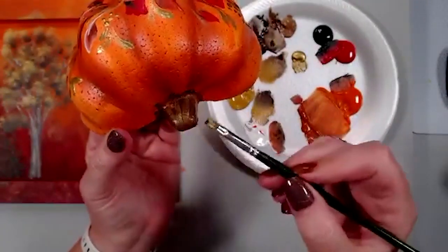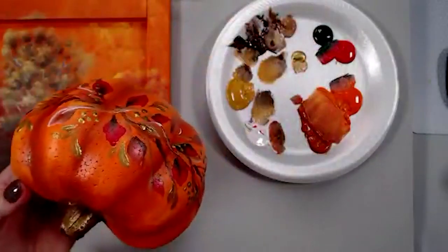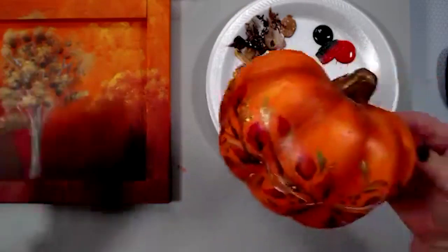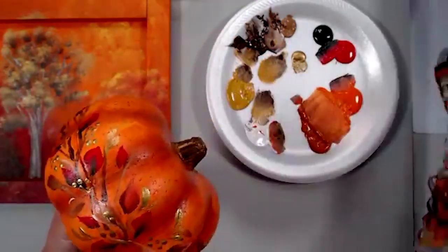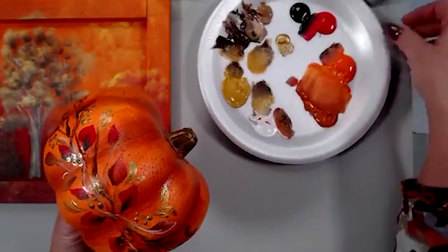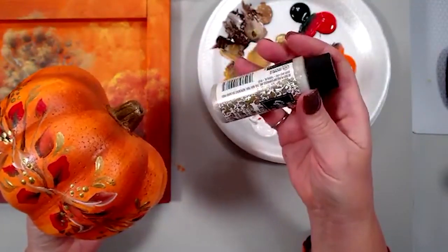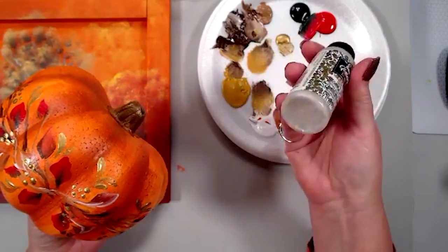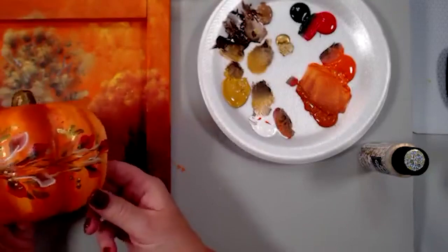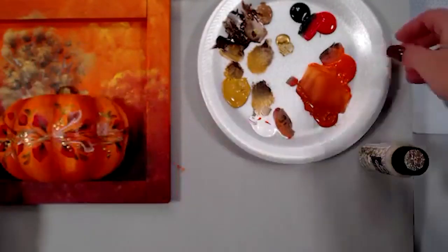There. A little gold on the top. That looks pretty. Lots more you could do. Now, the last thing I want to show you is this glitterific pop. This stuff is the newest thing. It's got big and little pieces of hexagonal, I think they are, shapes. And let me just show you how this is looking now on our piece.